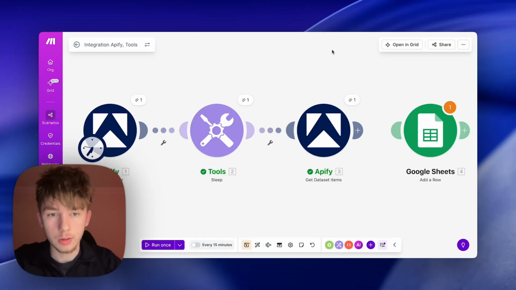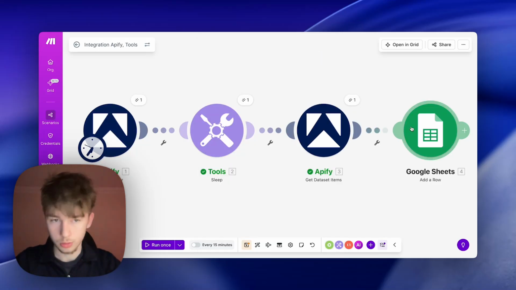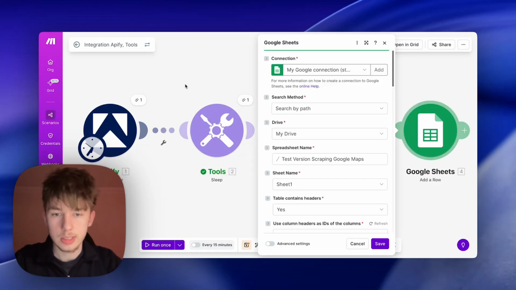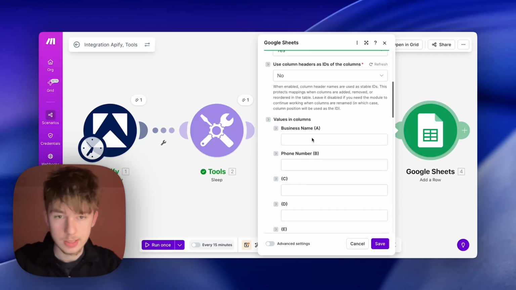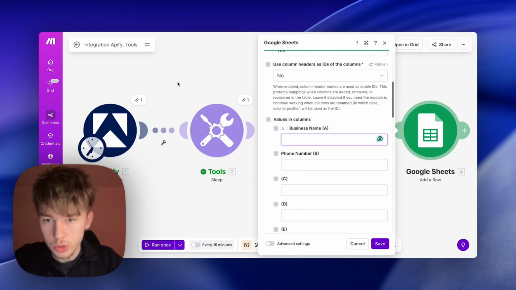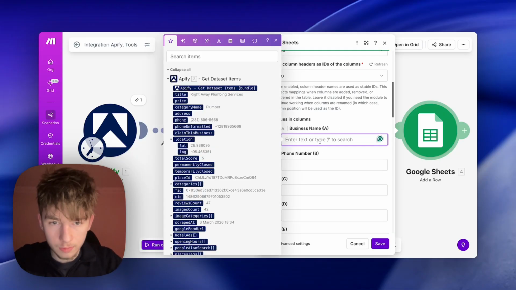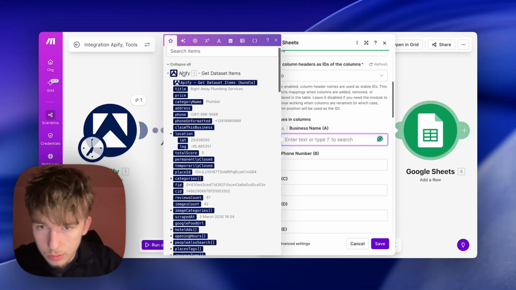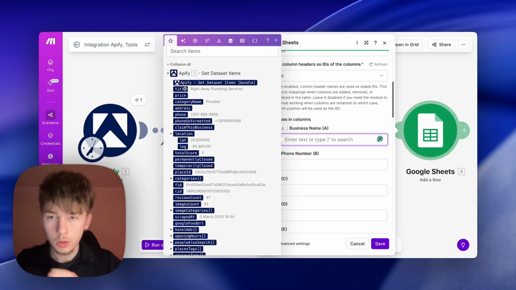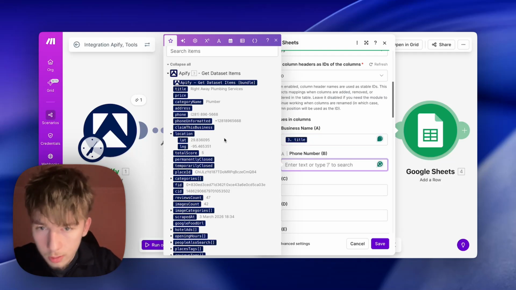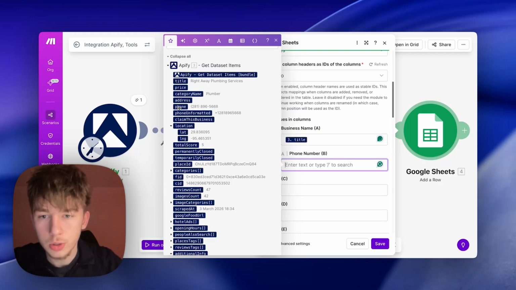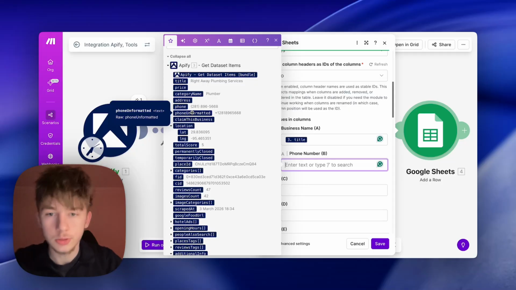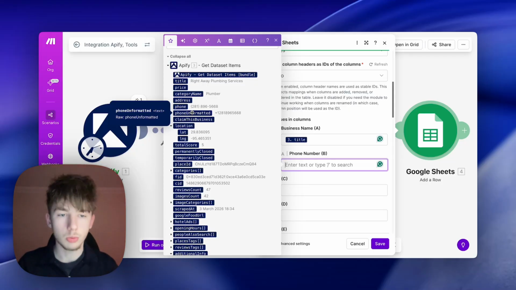And now what we're going to do is hook all this data up to Google Sheets. And you guys will see how this all comes together very, very nicely. So business name, we will scroll down for business name. So there we go. Title, you can see it right away. Plumbing services. That's exactly what we saw in bundle 1. We put that in. Phone number. And you can do unformatted or you can do formatted phone number. I like to do unformatted phone number because if you ever do cold calling, you might just want to copy and paste it straight in.